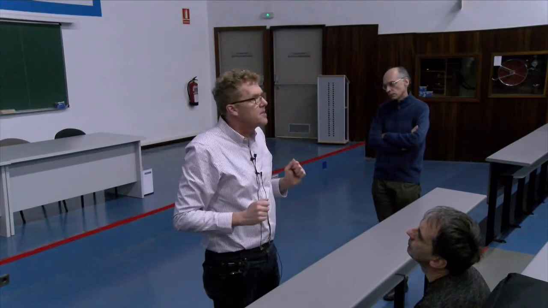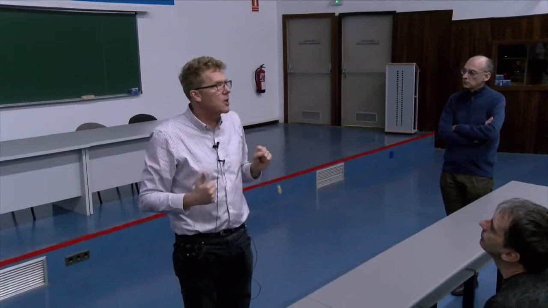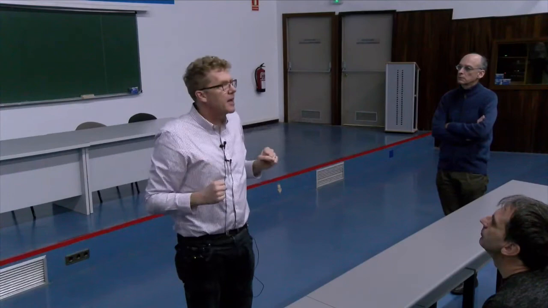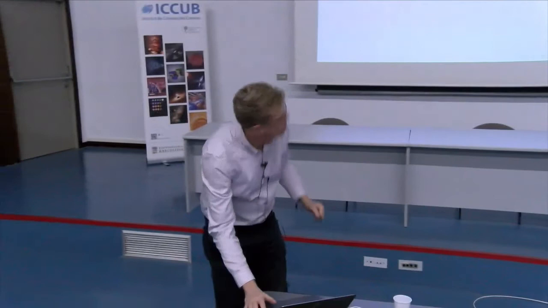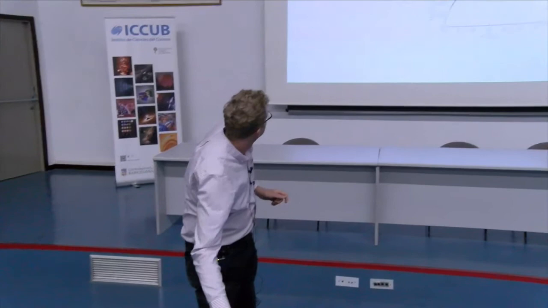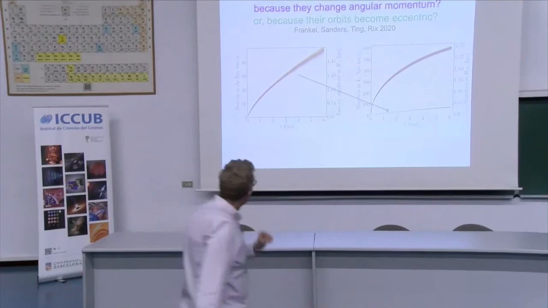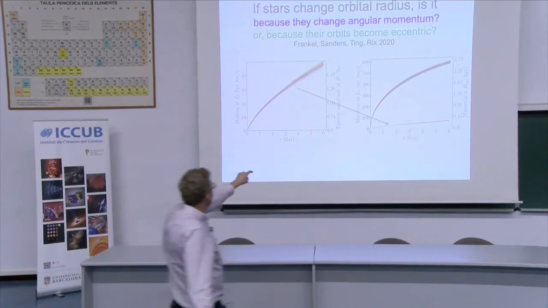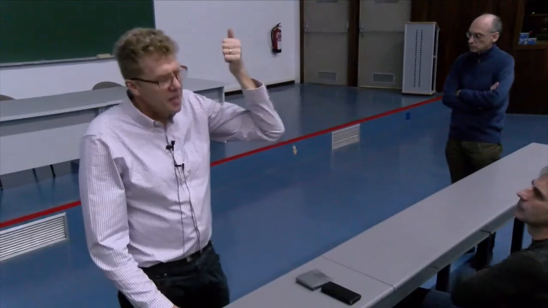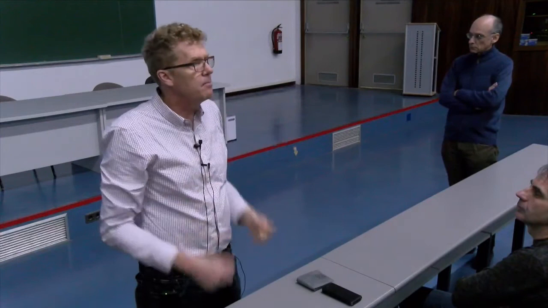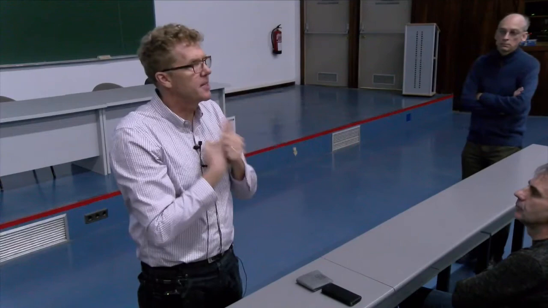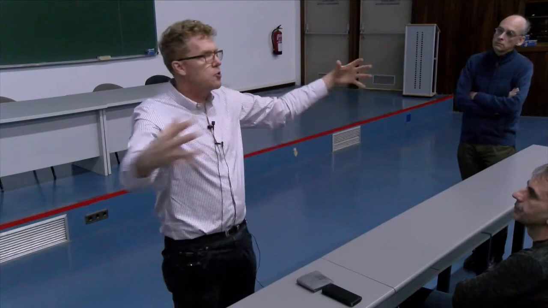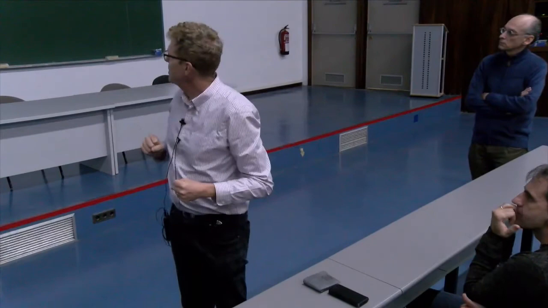Then the other argument, what's the argument that this is mostly actually drift in angular momentum rather than eccentricity boosting? That comes from this plot, and so what we do here is basically, Neige Frankel and Jason Sanders, we've generalized not just modeling radii, but asking what is the distribution of stars in age, angular momentum, eccentricity, etc., as a function of age. And so you basically say, fine, we have a diffusion term in angular momentum and one in eccentricity. And that's angular momentum shown on the right and eccentricity on the left.